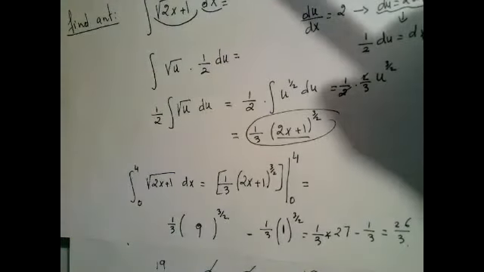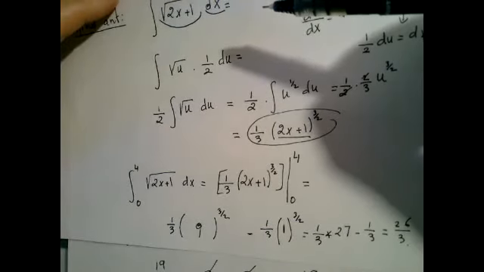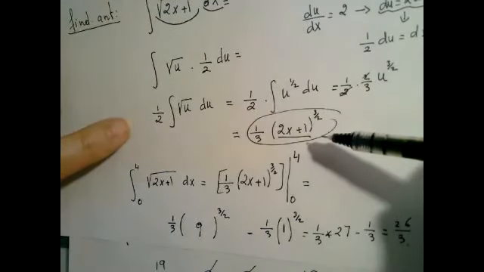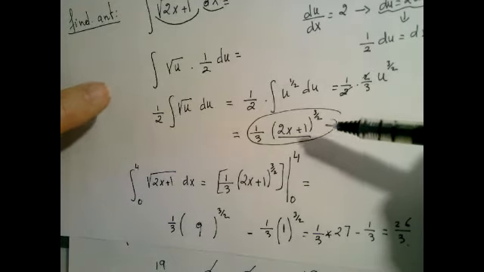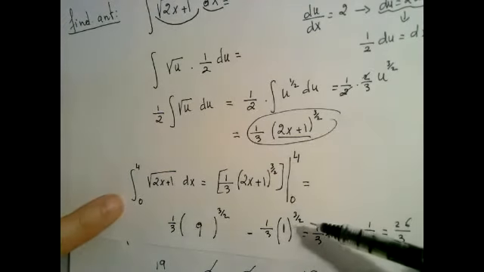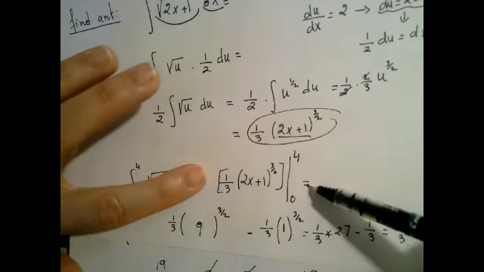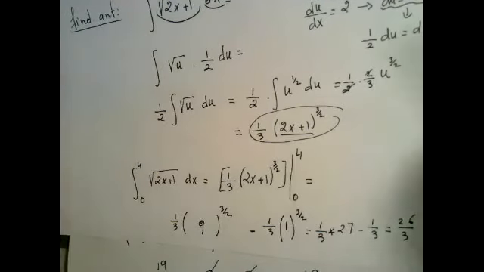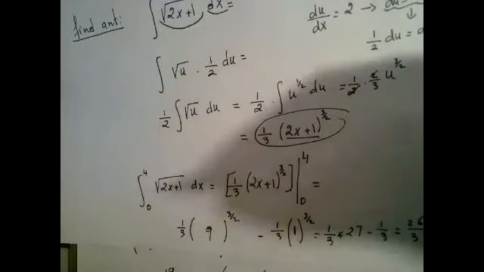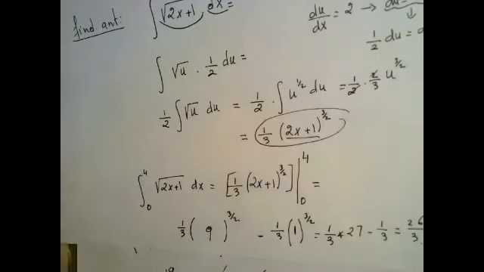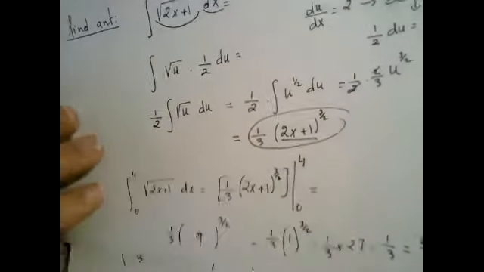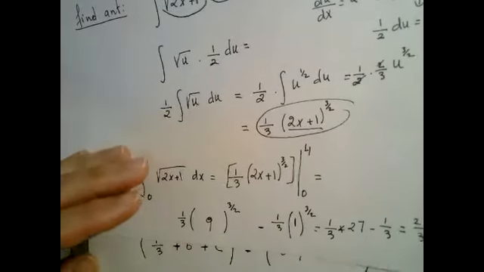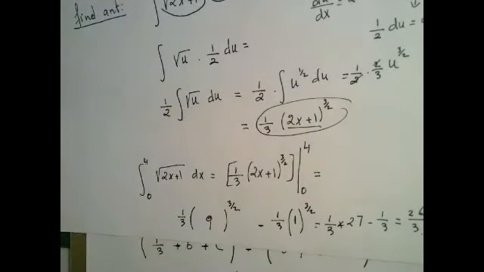So the first approach is you forget about the limits a little bit. You find the antiderivative as a function of x. Once you find it as a function of x, you go back to your definite integral, use the fundamental theorem of calculus and finalize. Now, another approach to substitution, which is the same idea, but we change the limits at the beginning. I'm going to take the exact same example and do it again, but this time I'm going to change the limits at the beginning and never go back to x.